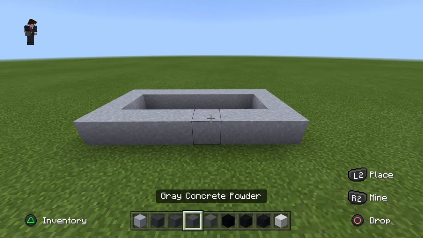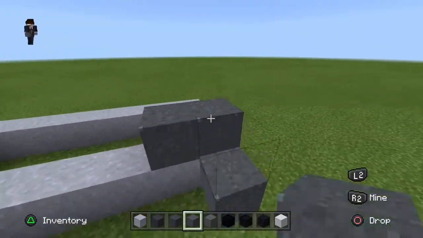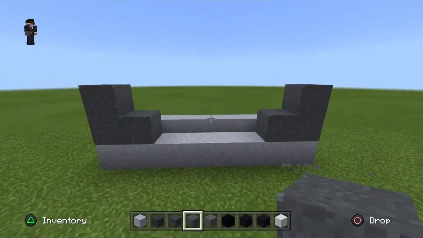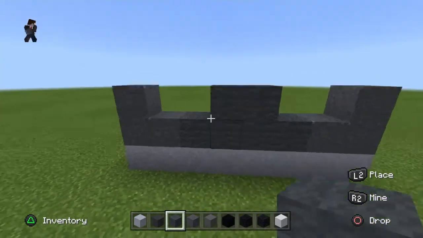Okay. Get your gray powder. Go 3 here and 3 here. Wow, I can't place for my life. Place 4 gray wool here and 2 gray wool on top in the middle.